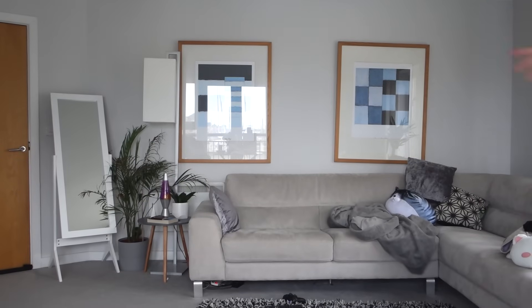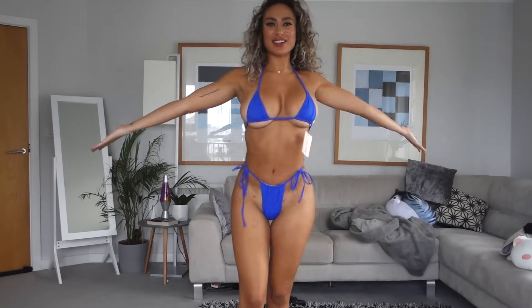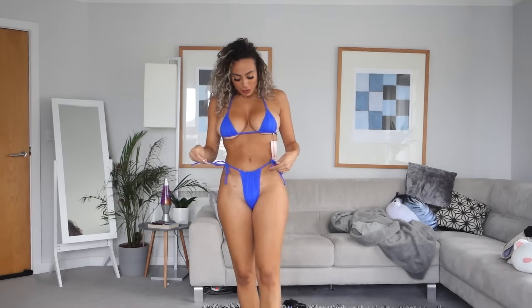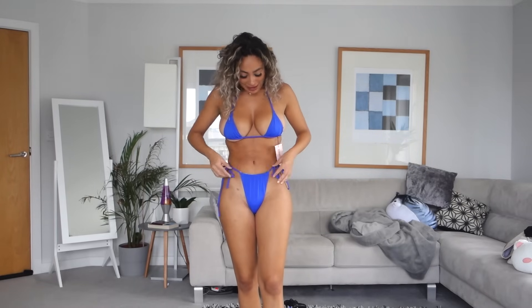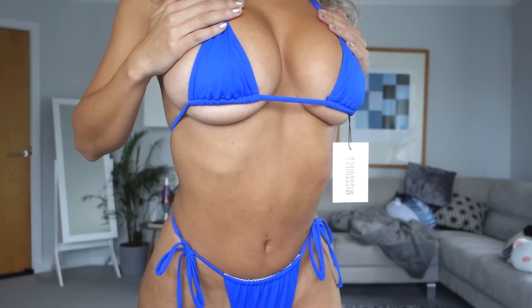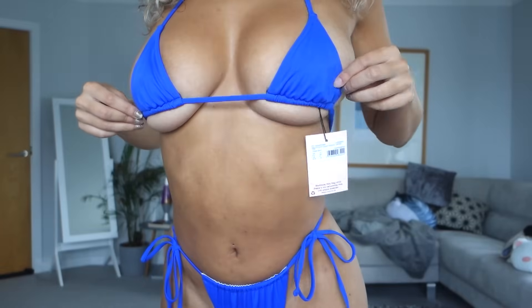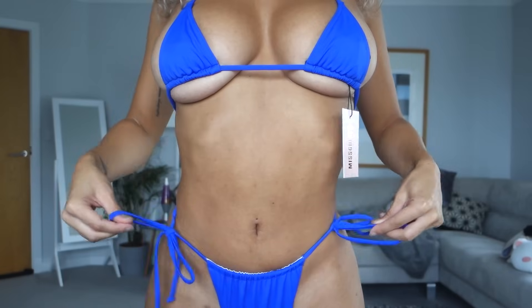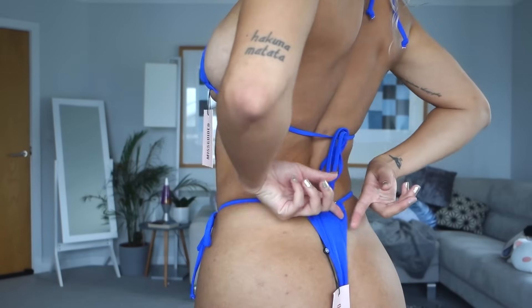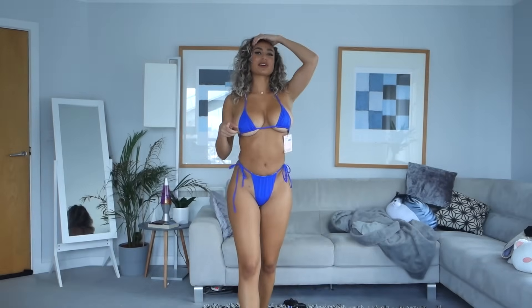Okay so here is the second one. It is the same as the first but it is blue. What do you think? I like this. I never usually think that blue is my kind of colour — I usually go for oranges or pinks. But I actually quite like it on. What do you think about this colour on me? Let me know. So here is the top — very very small, tiny bikini, teeny mini bikini. These are the bottoms which I will show from a different angle of course. The back bit is the same. Do you prefer this one or the pink one? These are both the same bikini just in different colours.